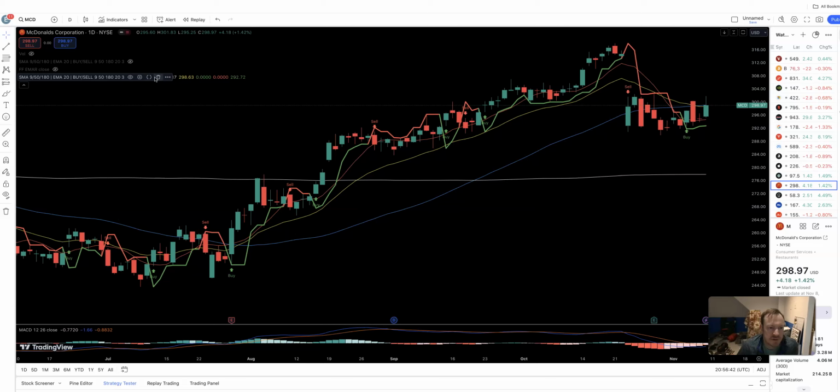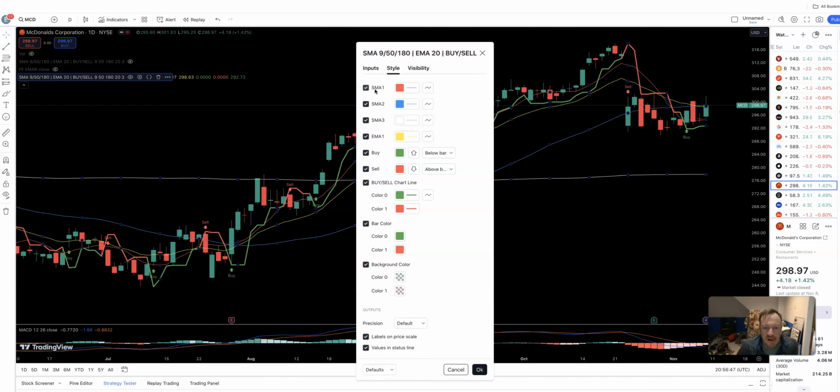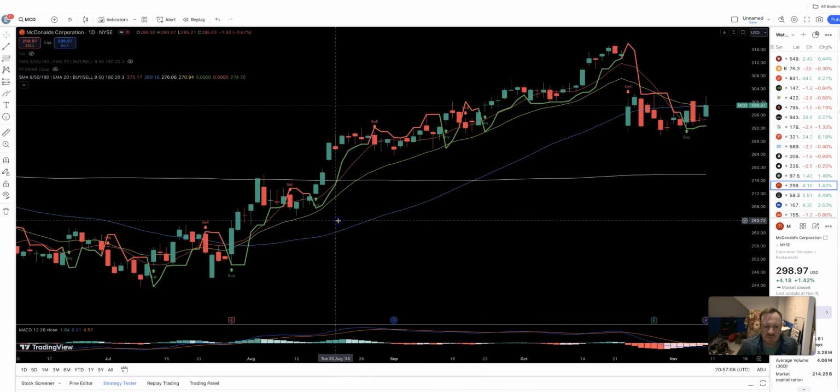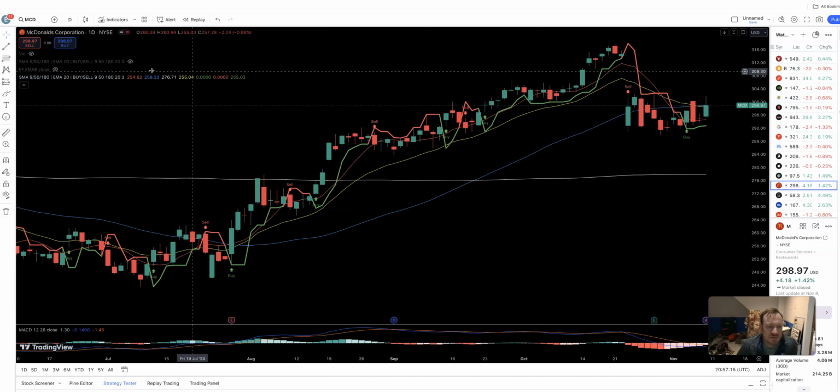you're just going to come up here and click on this little, it's like an octagon, settings. So we're in here, and we'll go down here. There's a background color. You can take that off if you want. I don't think it really does anything. You've got this one, the bar color, that will get rid of that chart line. So now you don't have those little circle things, which is kind of nice. I really don't know what they're for, but that gets rid of some of it.